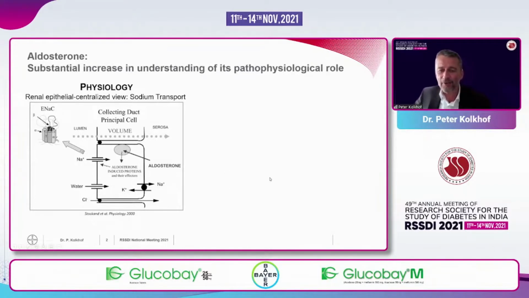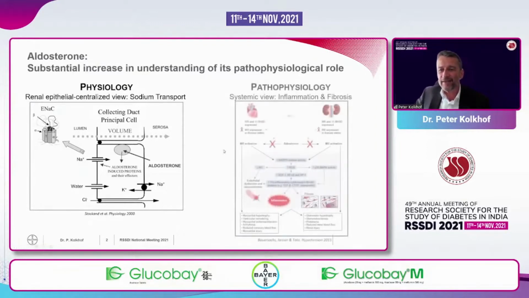And that is still from the year 2000, where you can see the acknowledged role of aldosterone mediating sodium transport. So until that time, 2000, I would say we had a rather renal epithelial centralized view of what aldosterone is doing in the kidney. However, we had a substantial increase in the understanding of its pathophysiological role.